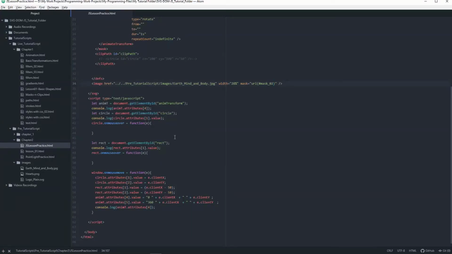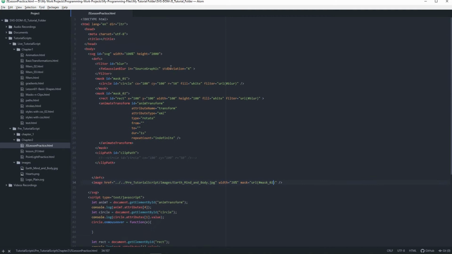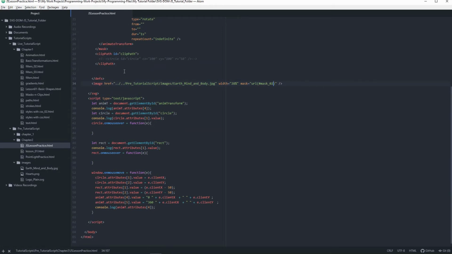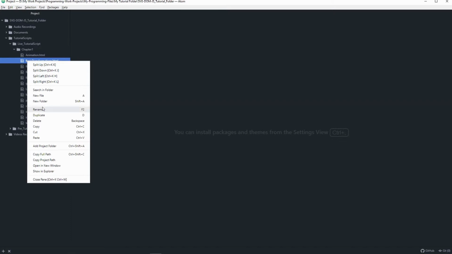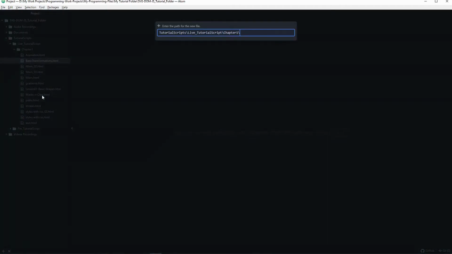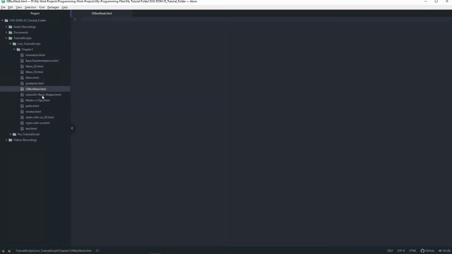Okay, so now what we're gonna do is recreate this whole script. I will take you through the whole thing, and we will do all of this from scratch. I will close all of that, and over here I'll close that one as well, and then I will create a new script. I'll say JS blur mask .html. This name is just random. I just came up with whatever quick name I could think of, so it doesn't really mean anything.